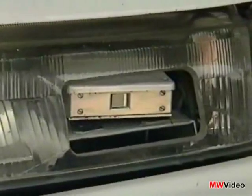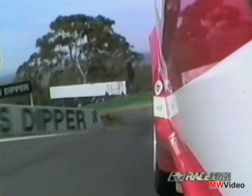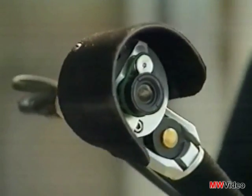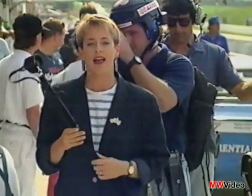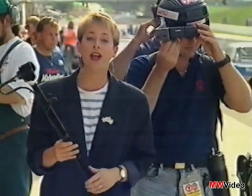As if being a video passenger wasn't enough, there's also a number of tiny fixed cameras scattered around inside and outside the car. Floor cam, roof cam, pit cam and door cam provide a more comprehensive view of the race than even the driver could ever hope for. The cameras are driven from a tiny darkened room on the inside of the track, each controlled by a video-game-type joystick. This is a tiny lipstick camera — these sorts of cameras were originally developed as medical tools to look inside the human body, but here one's been mounted on top of a pole to peer and pry into places where previously only mechanics would get to.